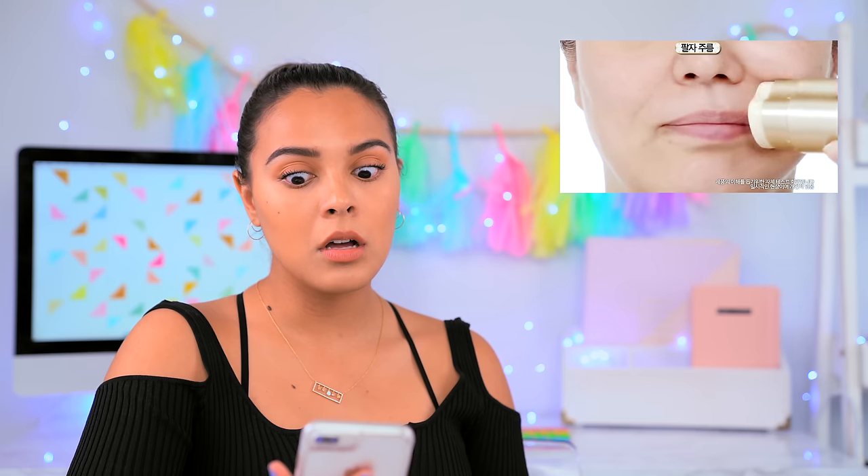So this next lazy beauty gadget honestly had me blown away. I saw it on Instagram — there's a video of a very beautiful lady using this stick in an upward position over the eyes. Do you see that? That is crazy! I need that in the mornings, and then also on the lower chin.